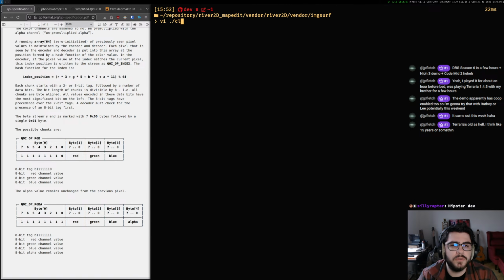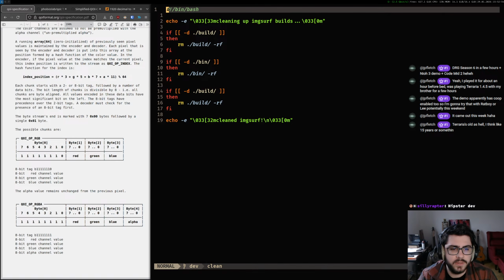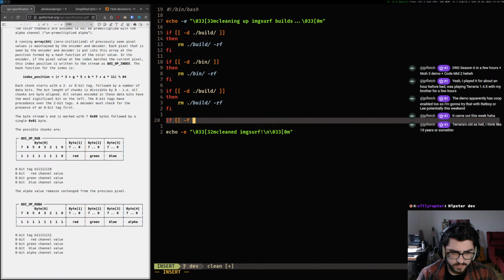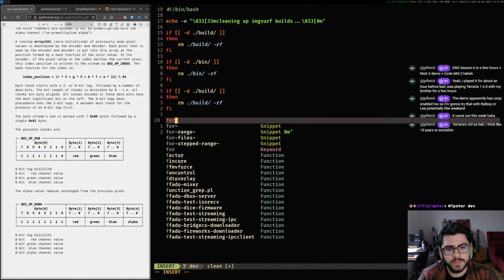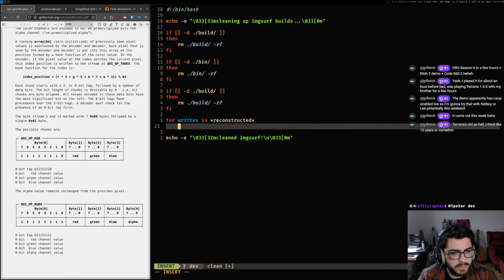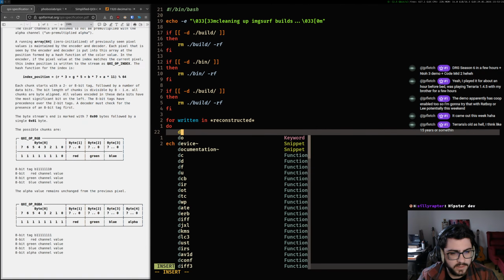Oh, also, I probably should, if file assets sucks. Oh no, probably for written in reconstructed. I think I can wildcard match on both sides.